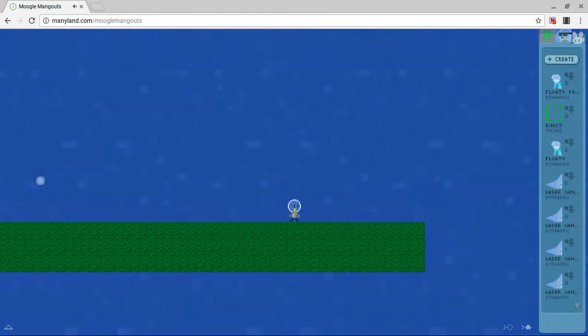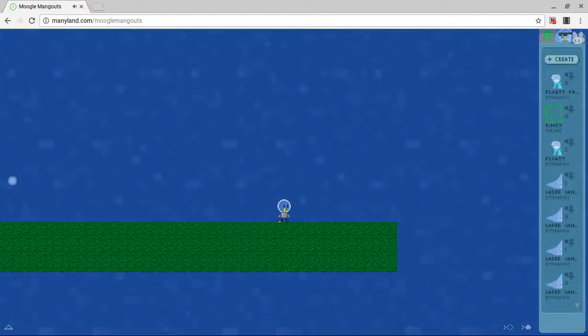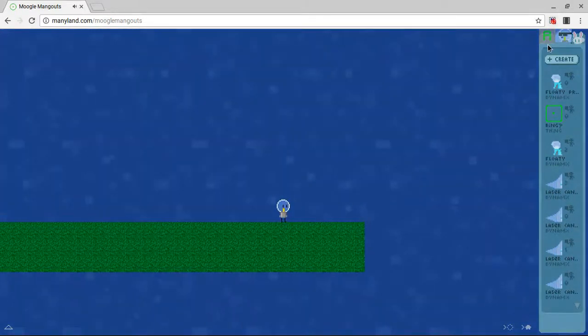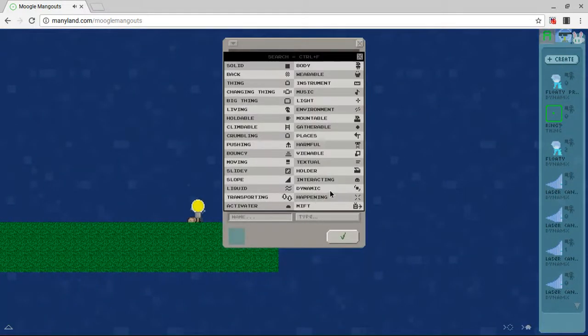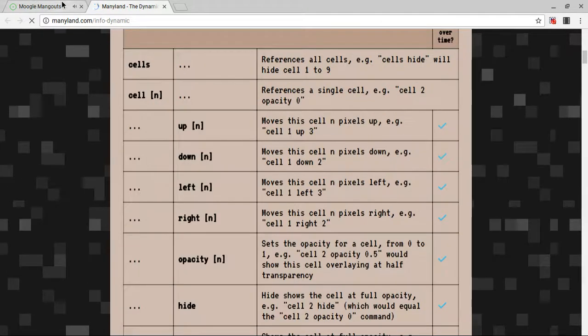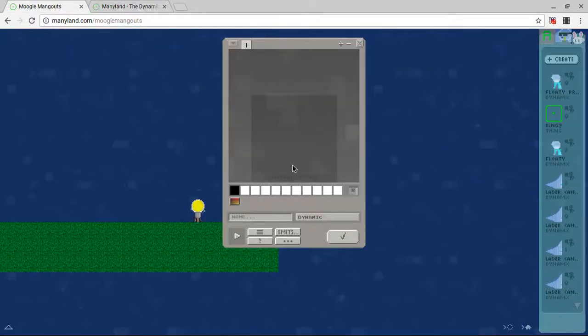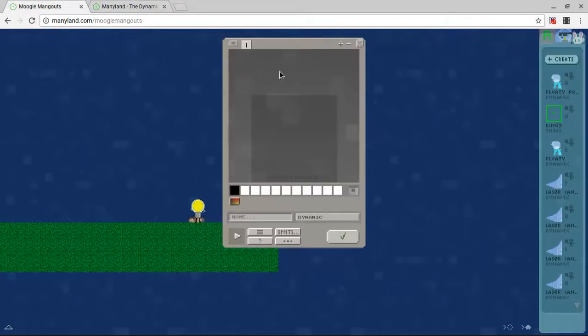So you're probably wondering, how do you make a dynamic yourself? So here I'm gonna make a series where it's basically me talking about how to make dynamics. So first off, here are the basics. While you're making a dynamic, the first thing you should do is click this button. This gives you a bunch of things, all the commands and how everything works. Just keep that in a separate tab if you can.